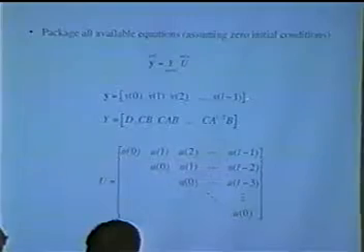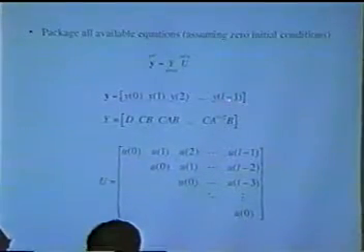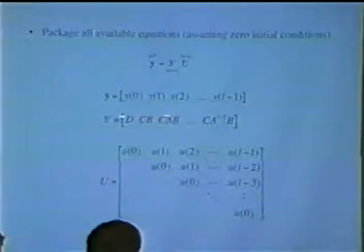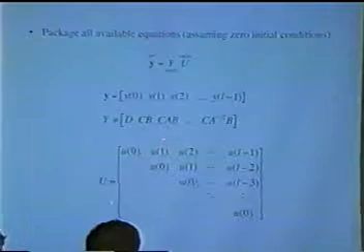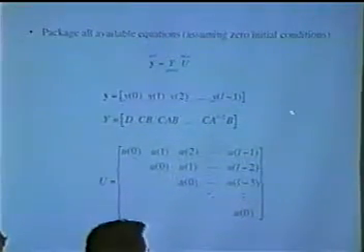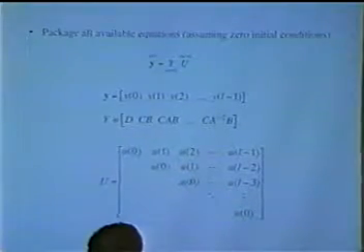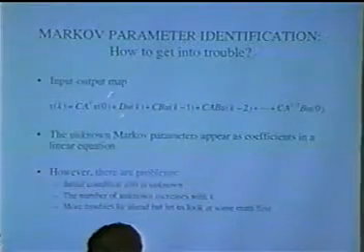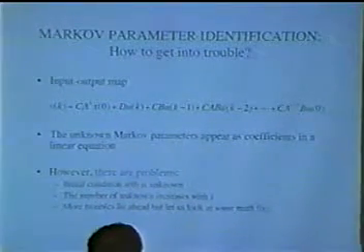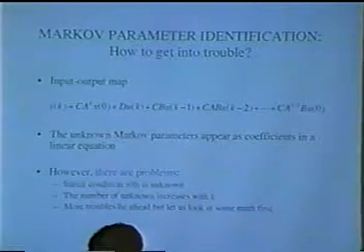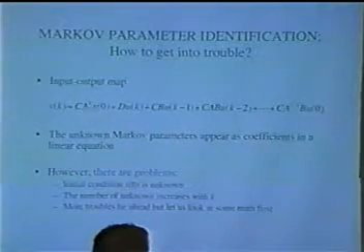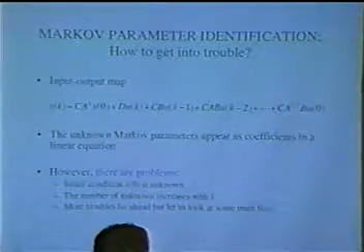So all the available output data is put in here. Okay? The Markov parameters, all the unknown Markov parameters are put in here, and all the U's are put in here. Okay? And notice in this equation, I ignore the initial condition. So I'm saying the previous equation has the unknown initial state in it, which I'm going to, for the time being, assume is 0. Okay? And that's a bad assumption, because it's a very weak assumption. But let's say if that's even an assumption, what do I have?